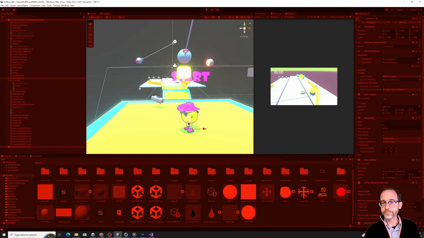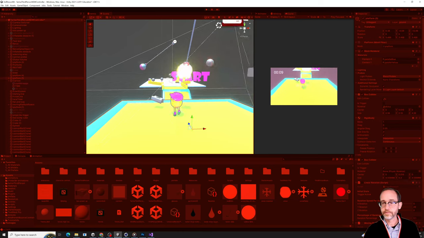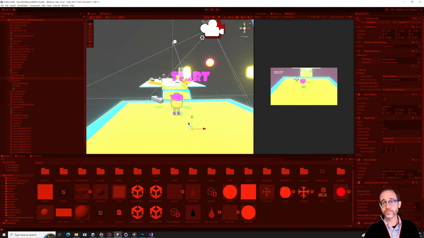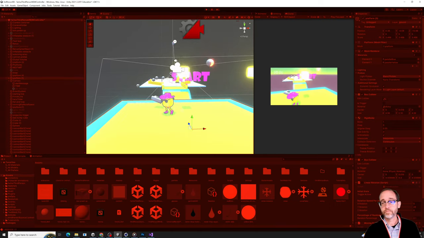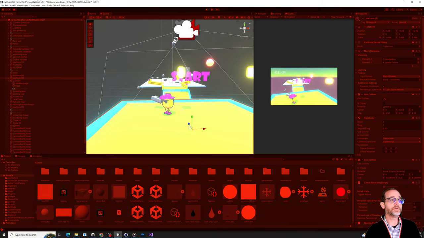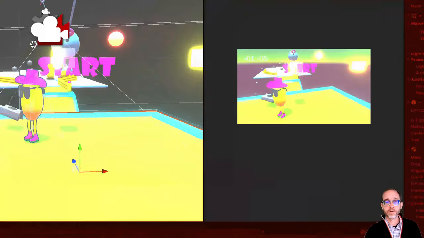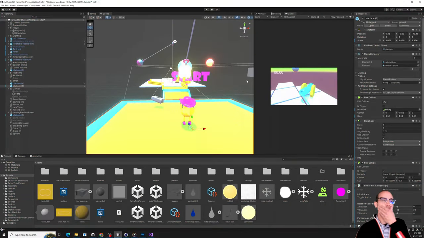Got to look over here. There we go. And it's counting down. So now it counts down, okay, but then we go to negative, that's not great, right? But what do we want to have happen if the timer reaches zero? You lose, right, we already have the stuff in place for losing the game, right?